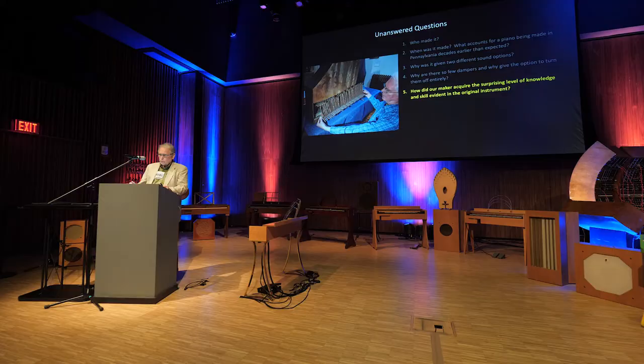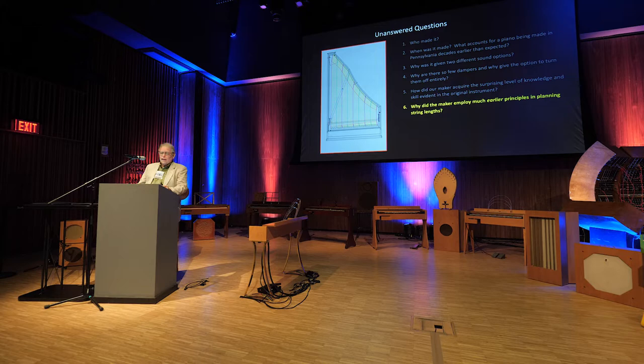And question number six, why did the maker employ even earlier principles in planning string lengths? Even if it's accepted that the piano was made as early as the middle of the 18th century, the principles used in laying out the strings were from an even earlier period.